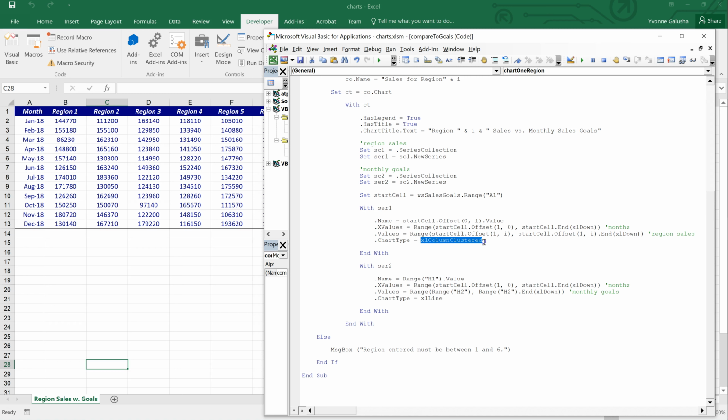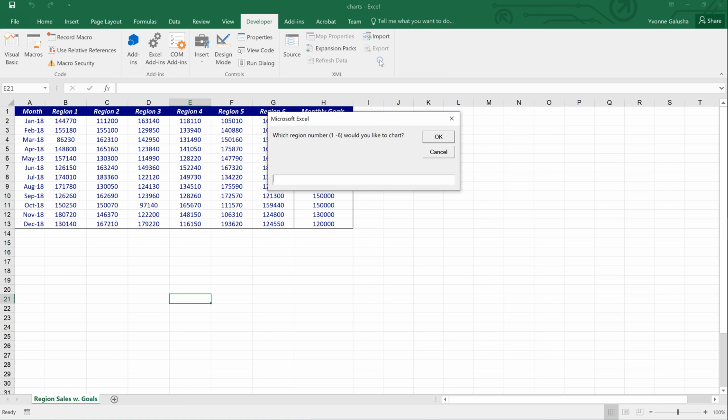In fact, let's go ahead and just try that right now, and you'll see the difference. So I changed the monthly goals to be a column clustered, which is basically a bar. And I'll just go ahead and run this.